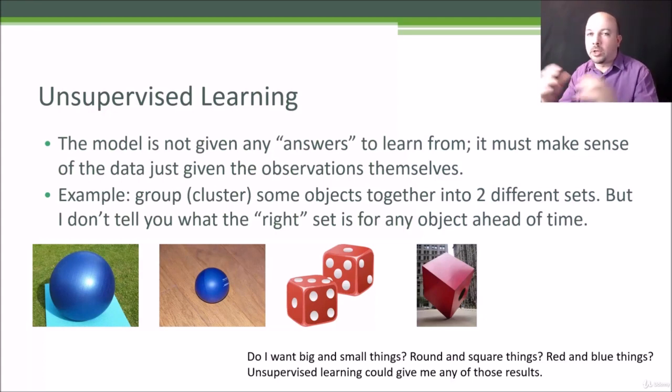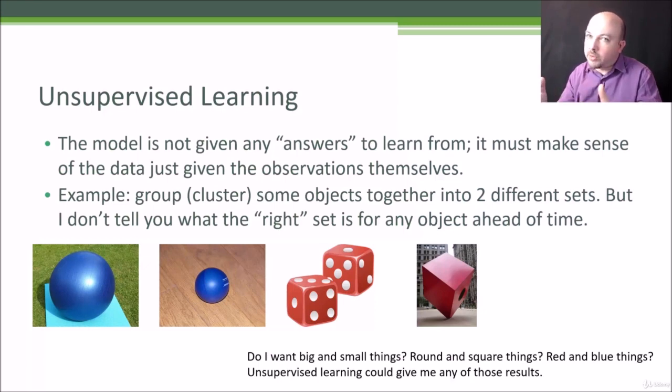And I have some algorithm that will cluster these objects into things that are similar to each other based on some similarity metric, okay? Now, I haven't told it ahead of time what categories certain objects belong to. I don't have sort of a cheat sheet that it can learn from where I have a set of existing objects and my correct categorization of it. It has to infer those categories on its own. So that's an example of unsupervised learning, where I don't have a set of answers that I'm letting it learn from. I'm just trying to let it gather its own answers based on the data presented to it alone.